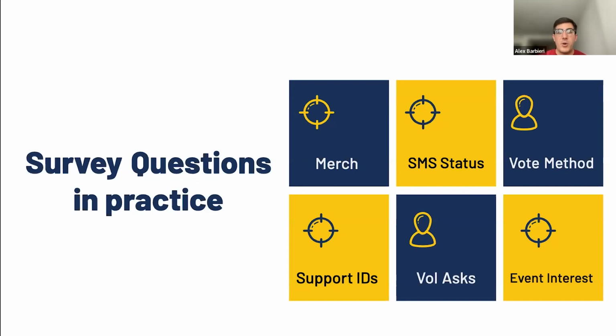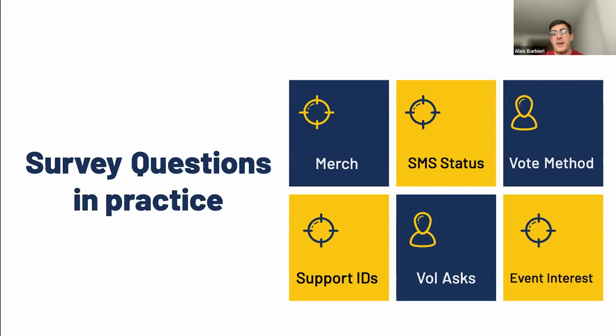Another one you can do is a volunteer ask. So when you ask someone, do they want to volunteer? They may say yes, they may say no, they may say later. So keeping track of later would be helpful. Two months from now, when you're trying to build for an event, you can go back to the later and say, hey, you said you'd be interested in volunteering. Now is the time to do that. You should do that now.